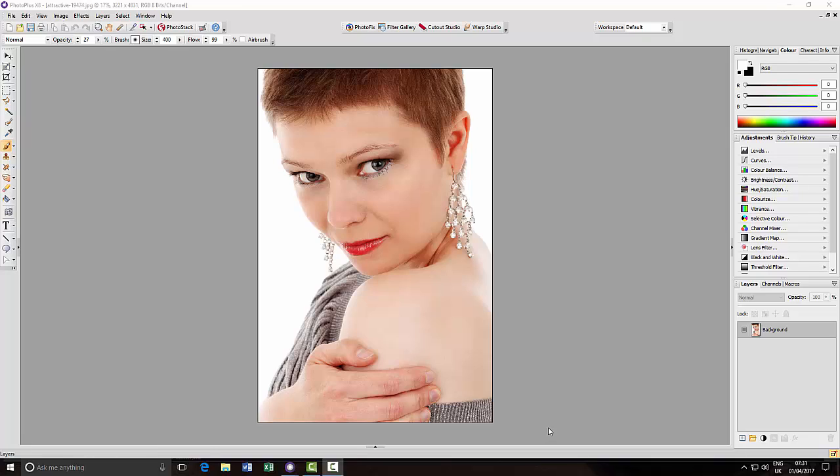Yesterday I did a tutorial for Affinity Photo, which in itself was an adaptation of a Photoshop tutorial, about adding a suntan to an image of a model. I used this image on screen, which I got from pixabay.com. After that tutorial, I had a comment from someone asking whether I thought sticking with PhotoPlus was worth it, or whether they should invest in Affinity Photo.